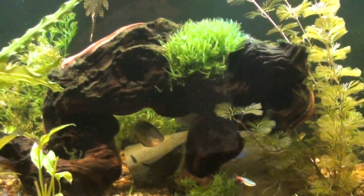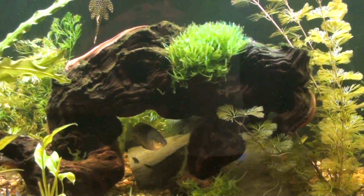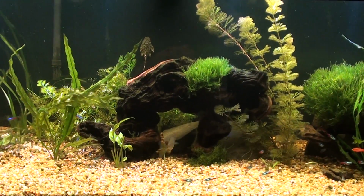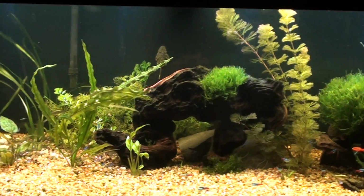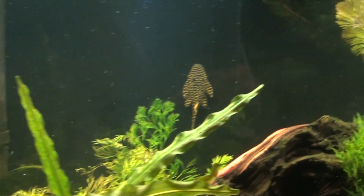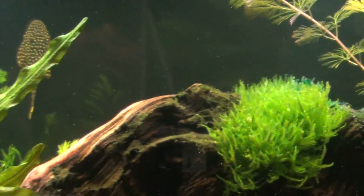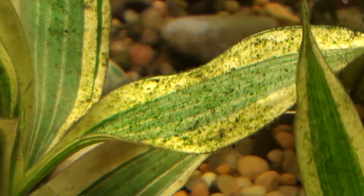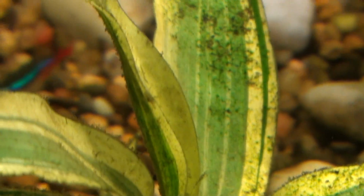Alright, main reason I want to do this video, besides my shout outs and the fact that it's Fired Up Friday, and the fact that you see some of this floaty stuff going on in my tank, that's because I just got done cleaning the front glass and had some algae on the front. So anyways, quick shot of my plants, just to show you each day they're just getting clearer and clearer.